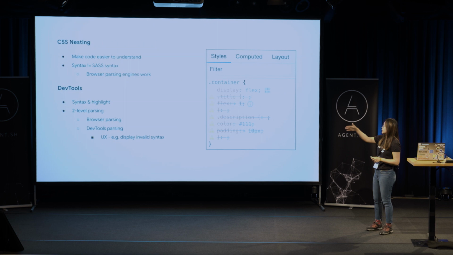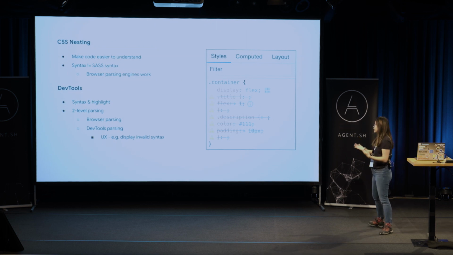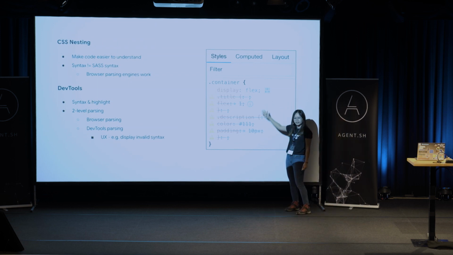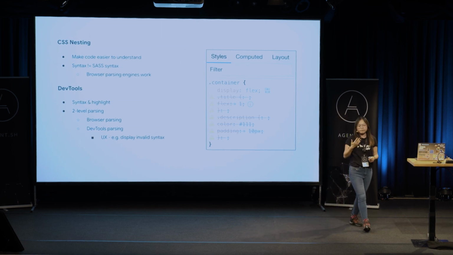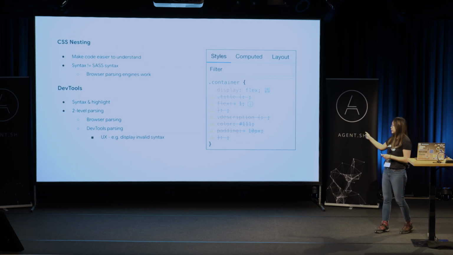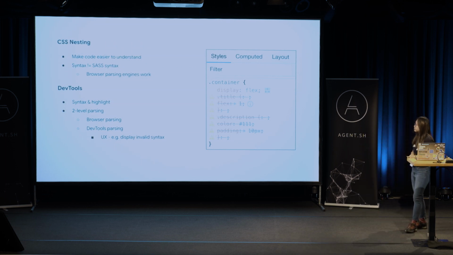So what DevTools do is we need to be able to not break it. So when you open DevTools with CSS nesting, I guess this is definitely not something that you wish to see. So we need to be able to display that from DevTools. And we need to be able to do some parsing as well within DevTools to show you potentially what the errors in the syntax are and how you can fix it, to help you fix your invalid syntax.